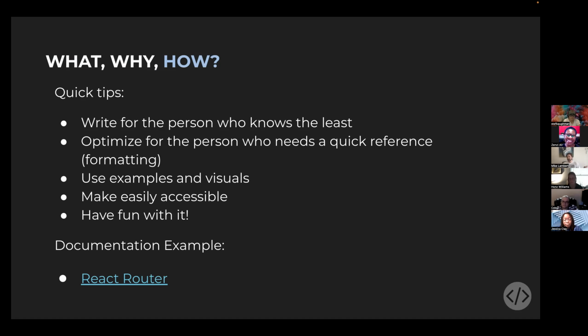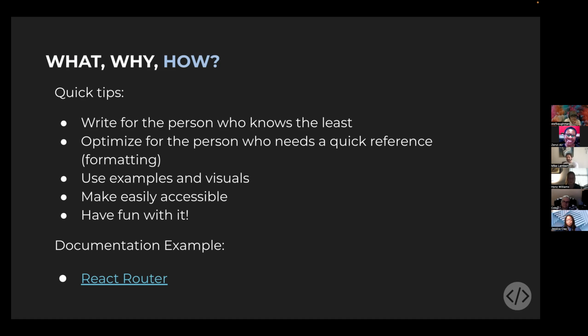Making it easily accessible. In my previous company, this happens all the time: there are documentation sites that you'll use, and sometimes documentation is not easily accessible, meaning there aren't lots of obvious links to it, maybe some sort of tag or a saved message in Slack channels where you can say, hey, go here for this documentation. If that's not obvious, it essentially becomes a place where things go to die. And so we don't want that. We want to make sure that our documentation is easy to get to.